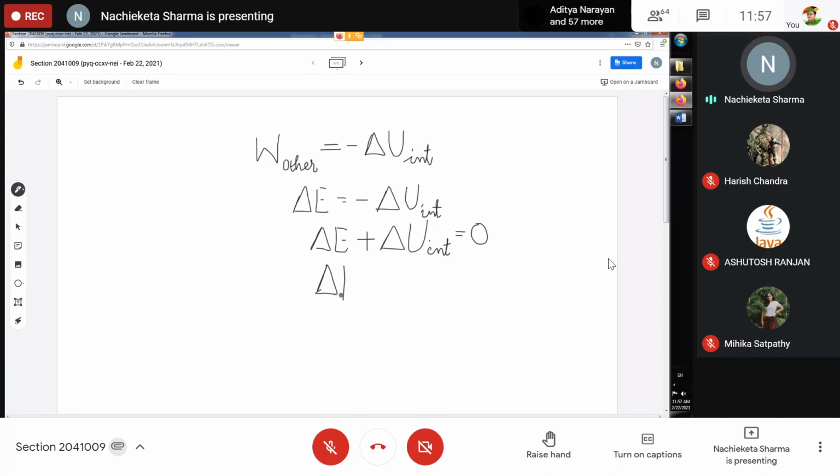Because delta E is delta K plus delta U, and this delta U is potential energy. That is very important. But the other one is not potential energy, that you must understand. So you cannot express the work done as the change in potential energy. So this brings us the law of conservation of energy. If you understand it, fine. If you don't understand, there is no point worrying about all these things.